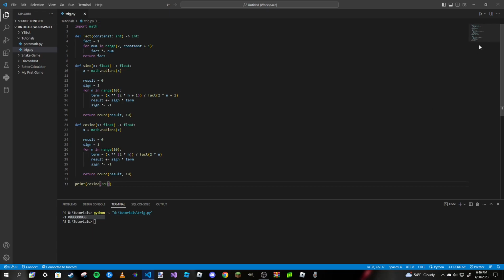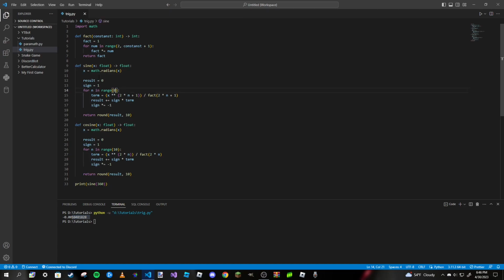Now, a pretty strange glitch I noticed is if I were to put 360 here. Now, I don't know if it's going to do it with the cosine function, but it does with the sine function. Okay, so that's actually supposed to be 1, but like I said, it's all about how many terms you have. But if I were to go ahead and use sine here of 360 instead of cosine, we get -0.0, but if we were to round that, it'll just end up being 0.